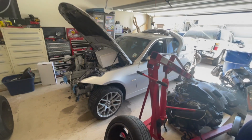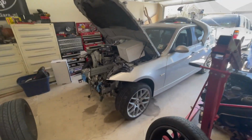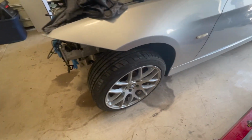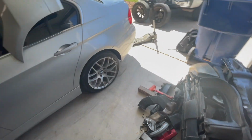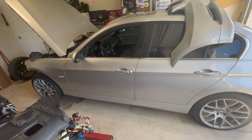If it was easier, we'd push it out, but it's not. You get a pretty good view there. Those look so sick. Leveled up big time right now. Look at the back here. Honestly, I think you could fit a 315 on it if you want. I think I could too, and that's with zero modifications, just bolting them on.